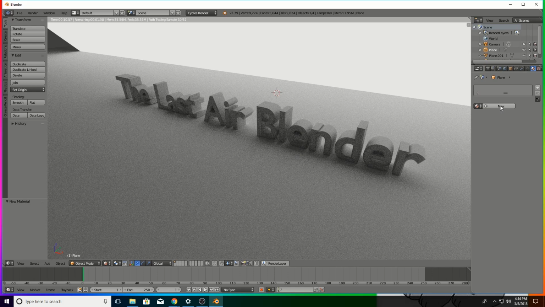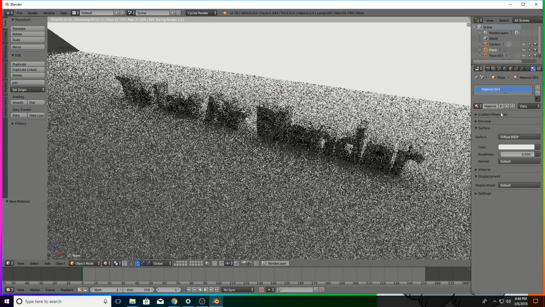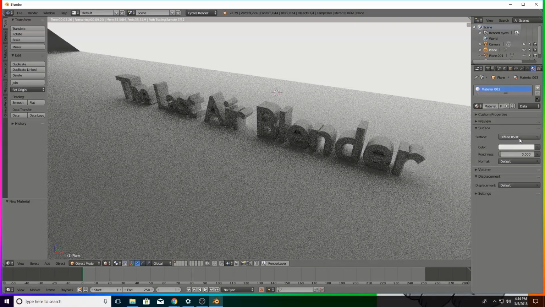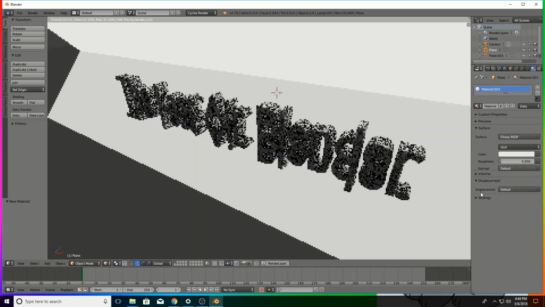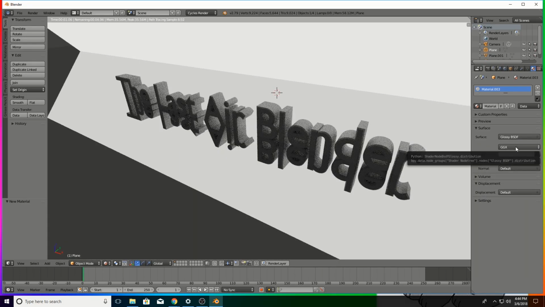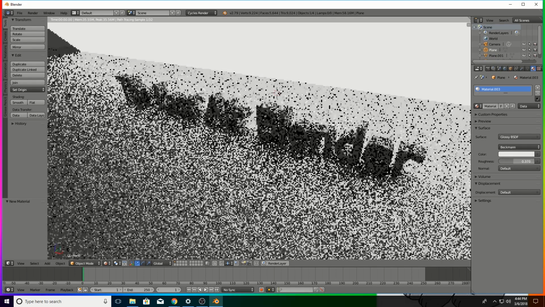And what we're going to do is select the ground plane, change the material of it to a glossy material, change the rendering mode of that to a different one, and set the roughness.